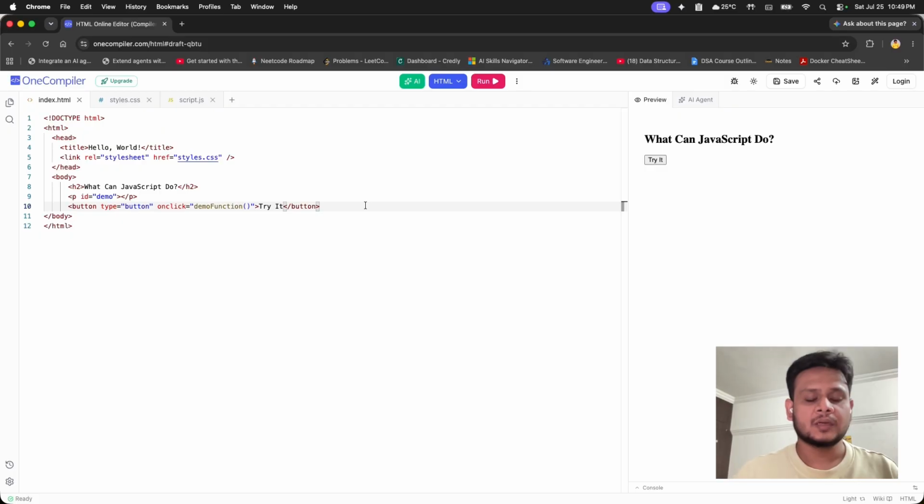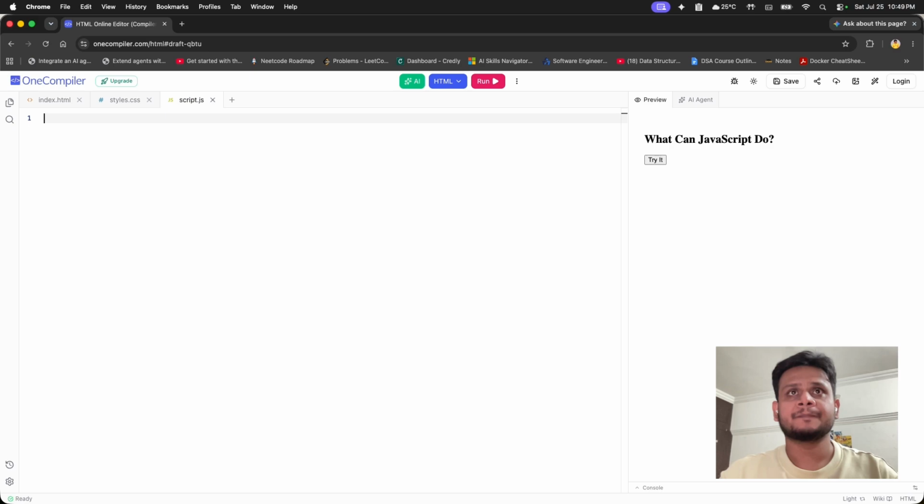External JavaScript means we have a separate HTML file and a separate script.js file. Whatever function we have written under the body or under the head tag, I will move everything to the script.js, as we have already created a script.js.